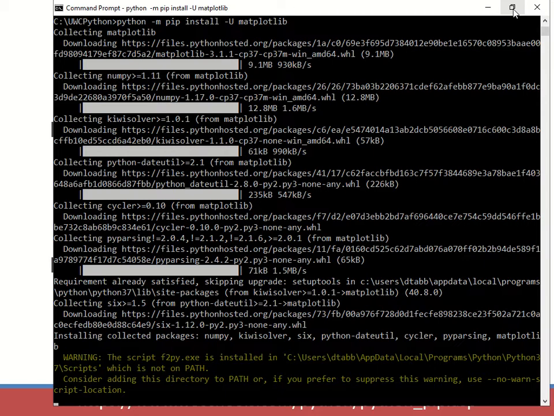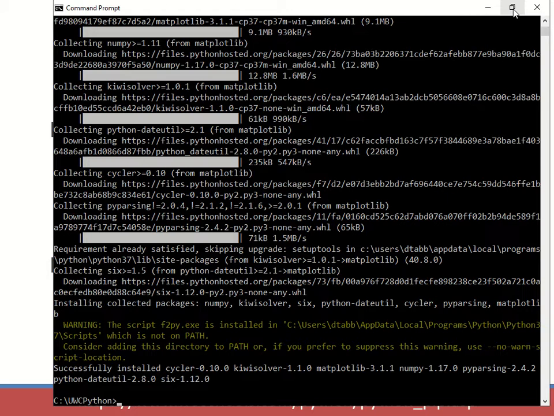Okay, so it didn't like something about my path, the f2py business, but I'll bet that the software now reports itself to be installed. Yes, successfully installed Cycler, Kiwisolver, matplotlib, NumPy, PyParsing, and python-dateutil. So that's quite a bit of stuff that got thrown in there.